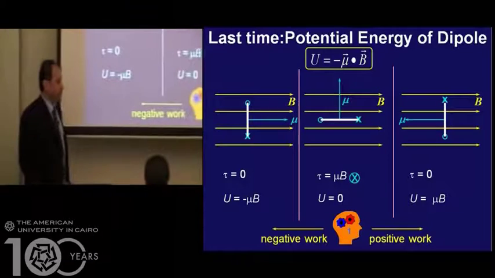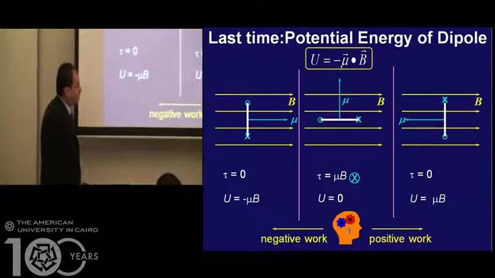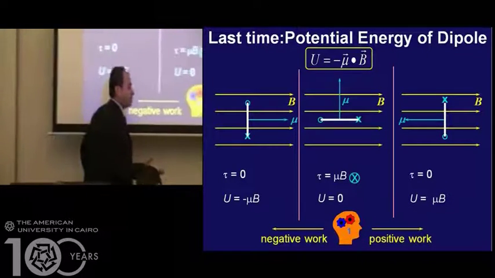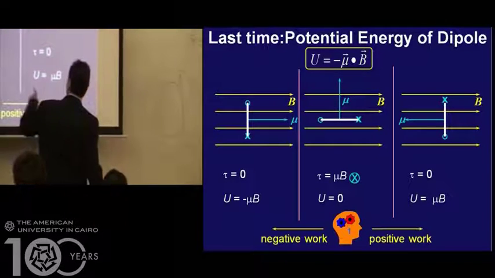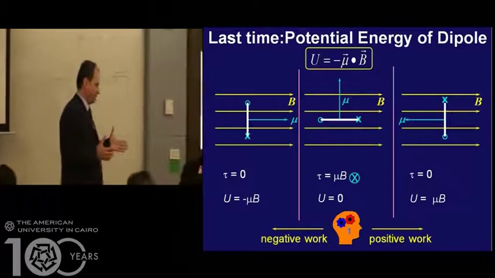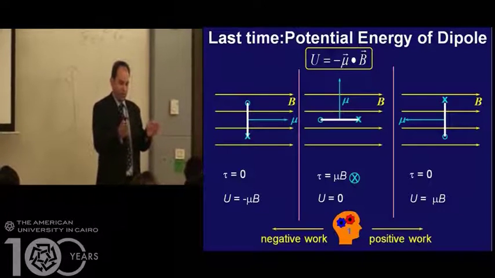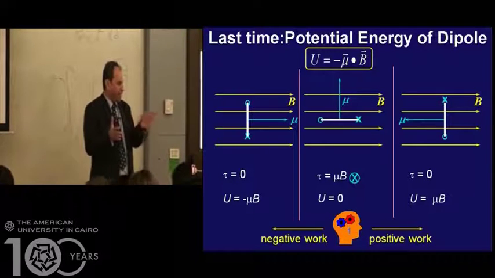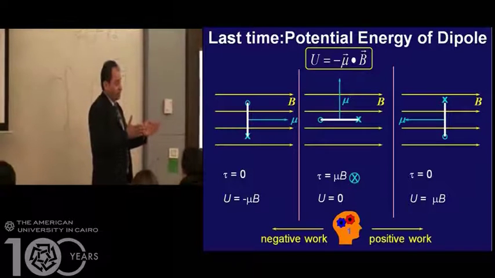Abdullah? What the slide is saying, but I don't get the difference between the torque and the magnetic energy. Torque is a vector quantity that makes that thing rotate. And magnetic energy is the energy you store inside the magnetic field. It's similar to the energy in a capacitor. If you charge that capacitor, I'm going to take you back a little bit to electricity, you store energy inside that capacitor.